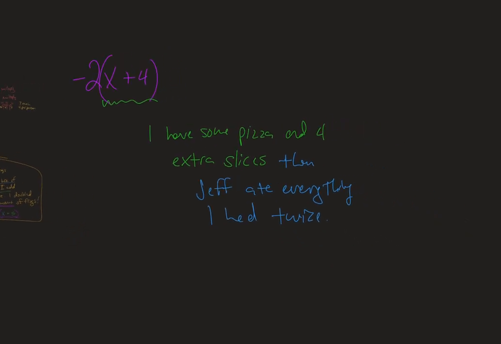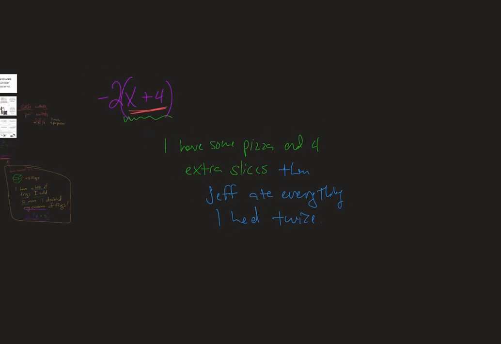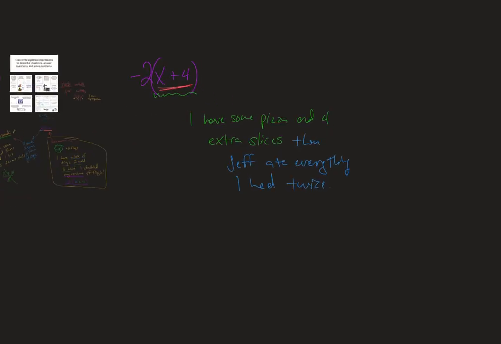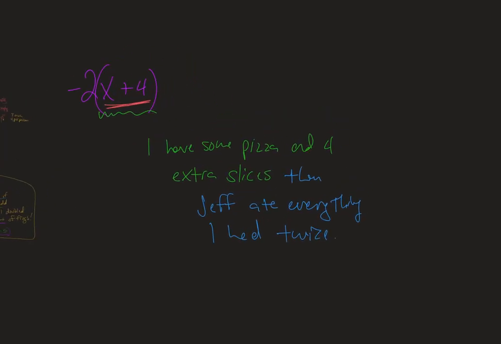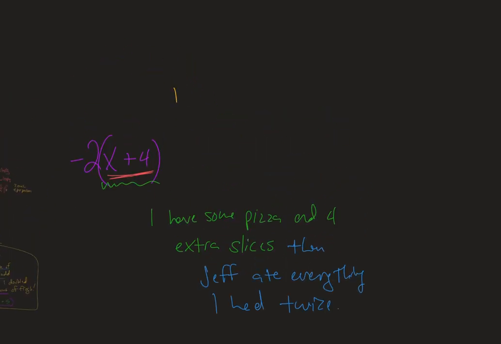Jeff said, hey, I'm going to take what you got. And I'm going to remove it from you. And how many times does he remove it? Twice. Okay? This might seem a little weird, but again, I started here, and then described how did I get the double. He did it twice. Okay? Now we could try it another way if we did sports, is that I lost 2 games.